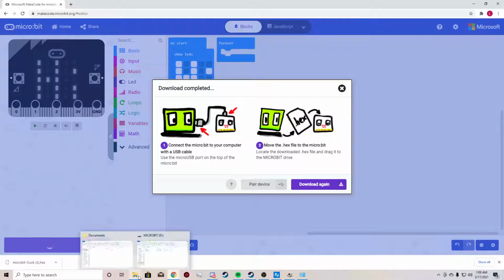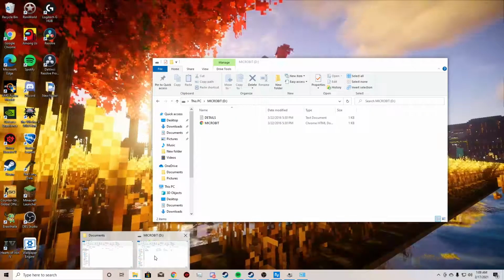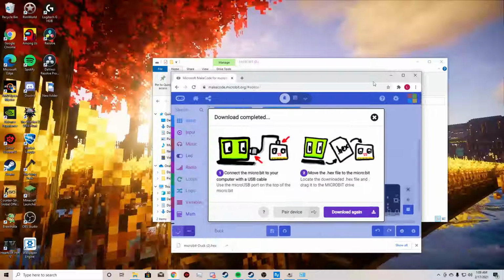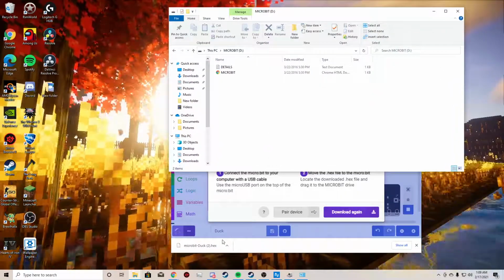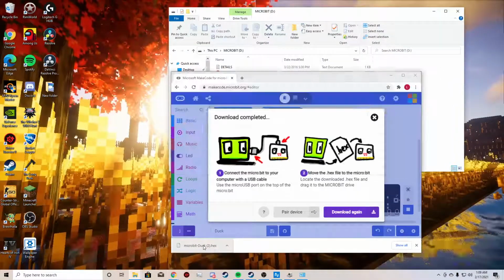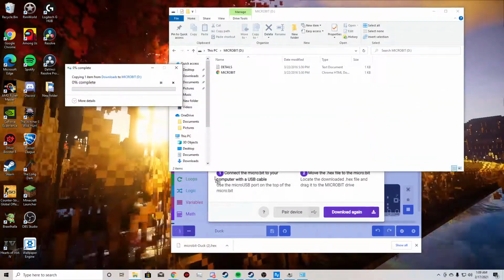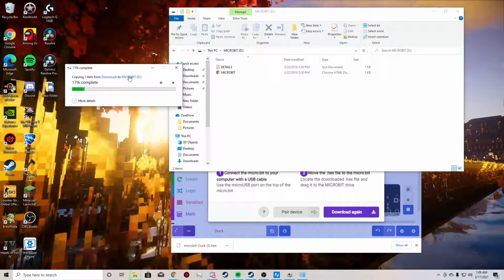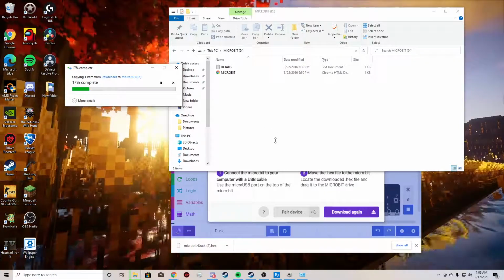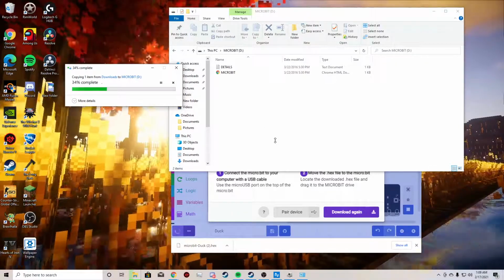Oh, it went away. Let me just fix that. We're going to go ahead and click on our program and drag it in. And then it might take a little bit of time to copy it over there, but then your program will be on your Microbit.